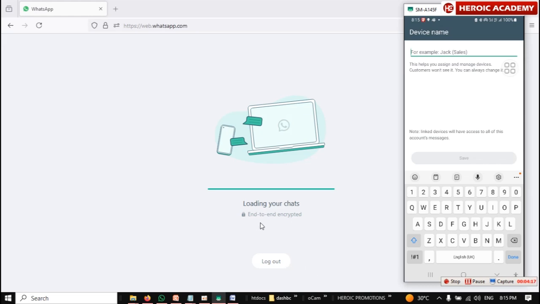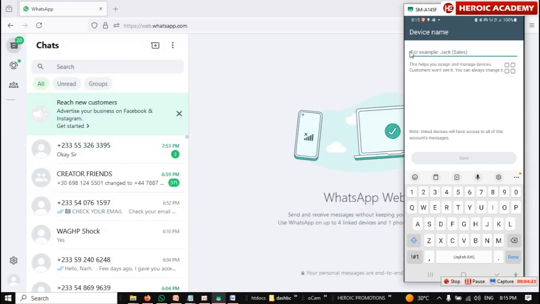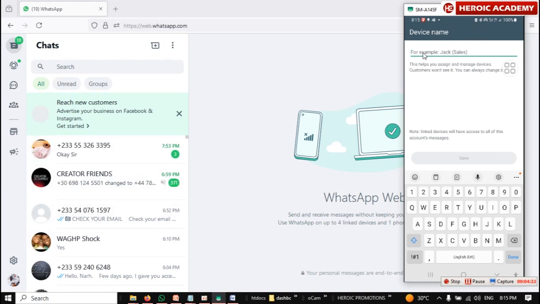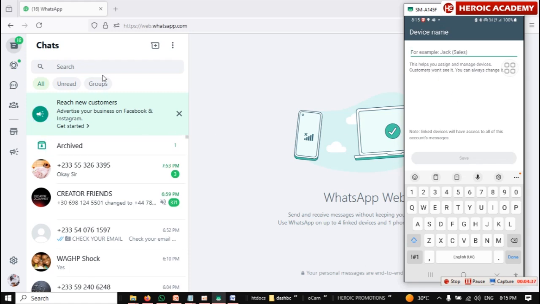Now you are going to enter the device name. I can call it Heroic Academy, whatever I want to call it. I can still type in the name if I want, but I don't want to type anything because I will still decide. Just type in anything that's the topic of your chat.